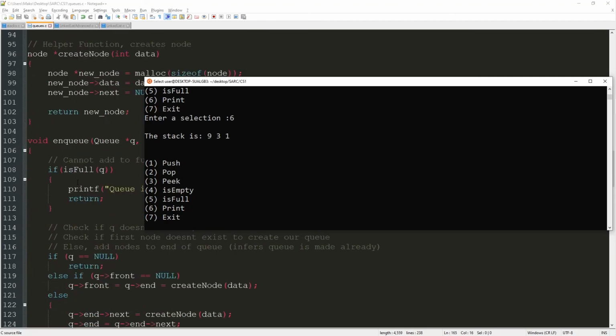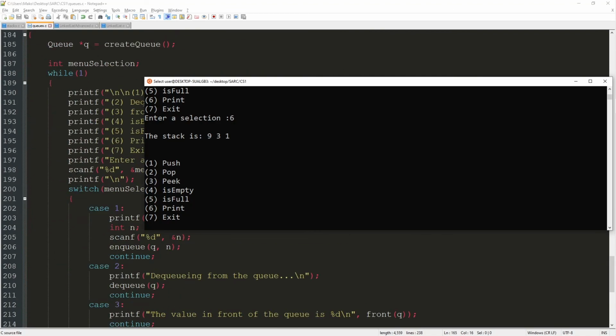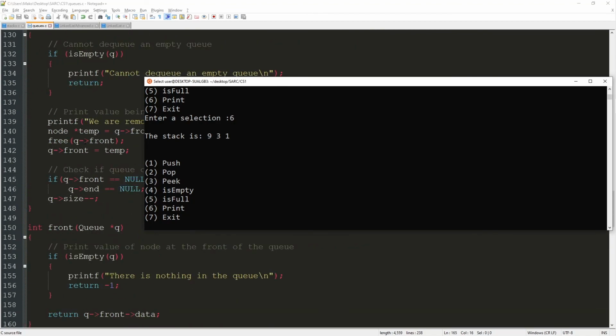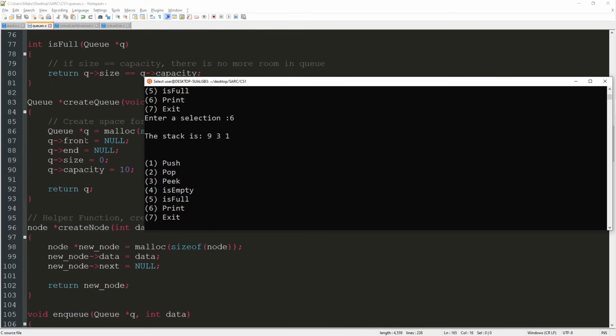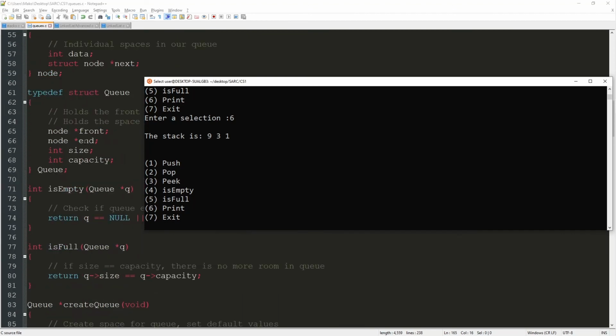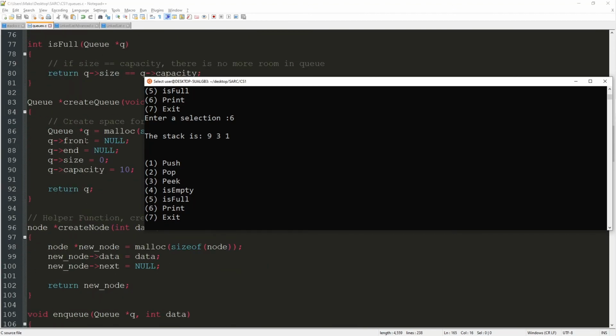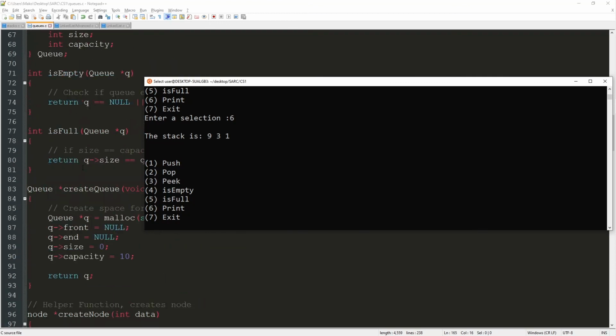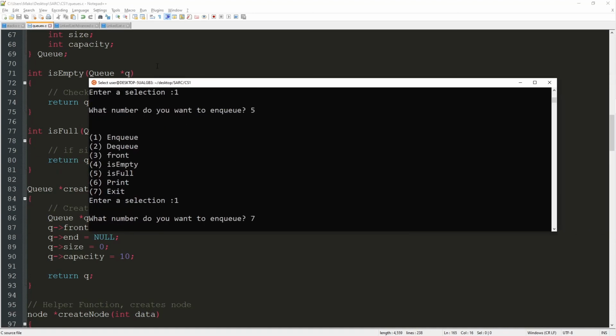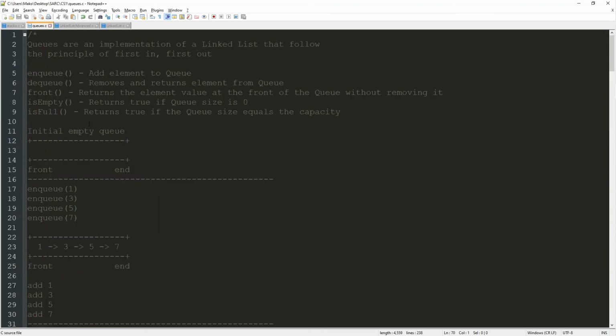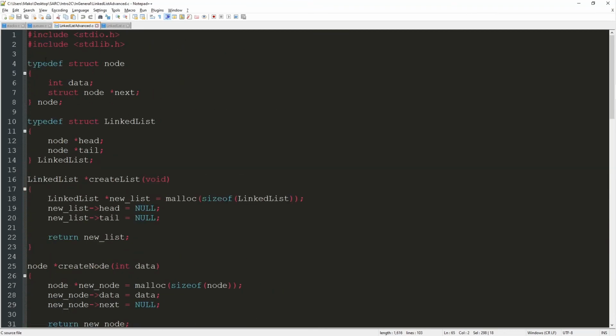And that's the basic concept for stacks and queues. There are just different ways of implementing the functions for a linked list. And there's a lot of other ways you can do these. You can have a queue that grows forever. So let's say your line doesn't ever close, right? Then your queue would essentially never be full. So things like that. But yeah, that's pretty much it for this video. I just wanted to do a quick video on what a stack is, what a queue is, and how they're visualized and how they're different from linked lists and from each other.